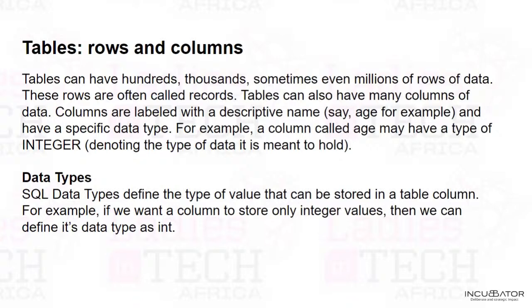Let me just paint the picture this way. When I say rows and columns, because what we actually work with is rows and columns, when I say row, you all know that what I'm talking about is horizontal, right? While columns are vertical. So when we say a record, that means a record contains rows and columns. Do you get?